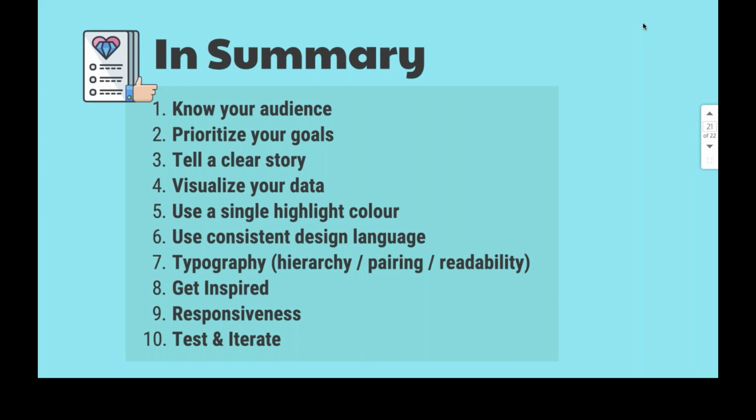You want to tell a clear story, so make sure the most important things are front and center, and the least important things can be found through more investigation. You want to visualize your data correctly, so using the correct charts. You want to use a single highlight color to emphasize information in your dashboard, using consistent design language for allowing the user to learn how to use your product easily. Keep in mind typography, so text hierarchy, font pairing, and running the IL1 test for legibility of your body font.